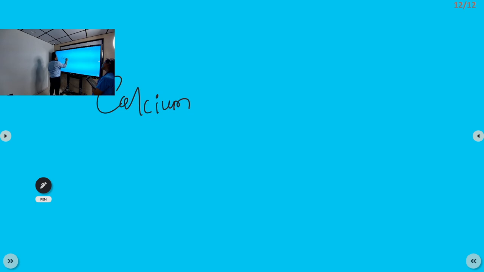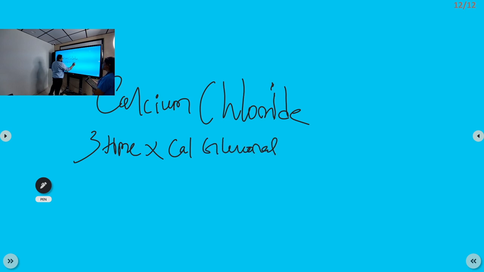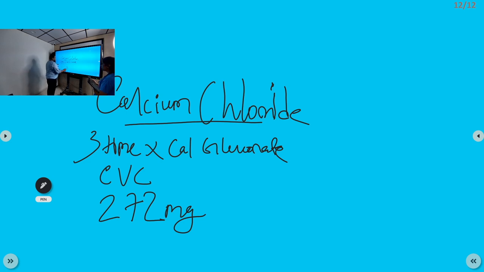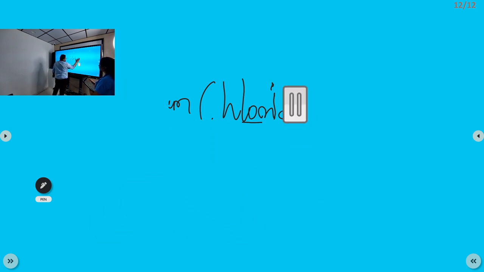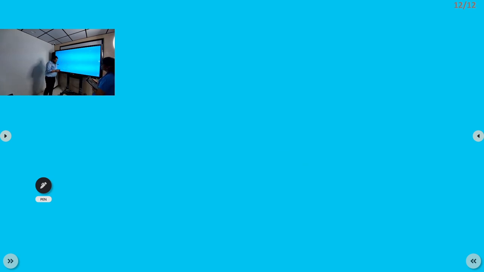Briefly regarding calcium chloride: Calcium chloride is three times more potent than calcium gluconate. You need a central line because of irritability - central venous catheter is needed. It contains 272 milligrams elemental calcium, so that is three times 92. When you have a significant patient with hypocalcemia, you can use calcium chloride. You need a central line, that is the only difference. If you don't have a central line, you can continue with your calcium gluconate.